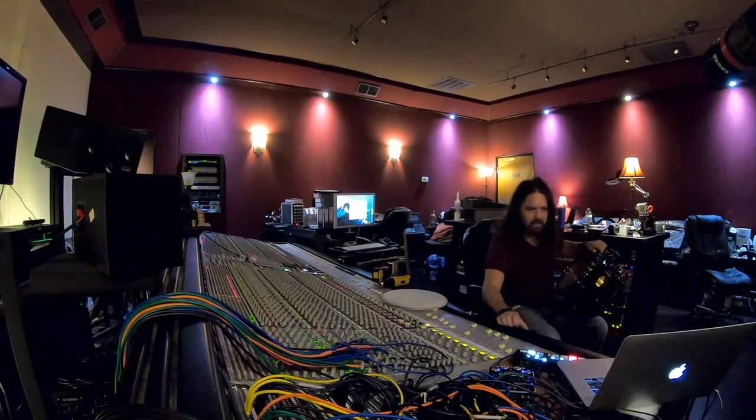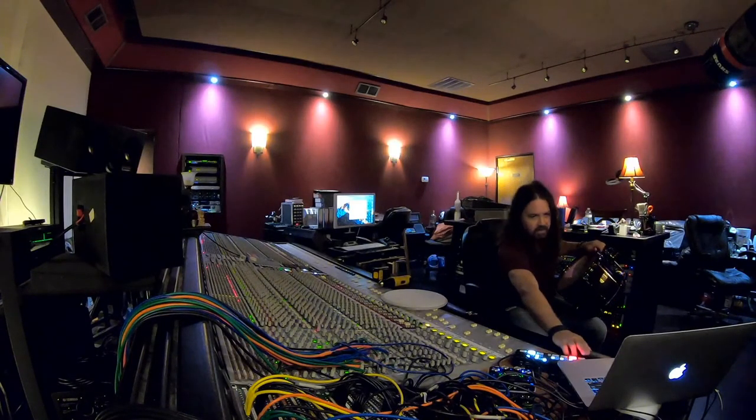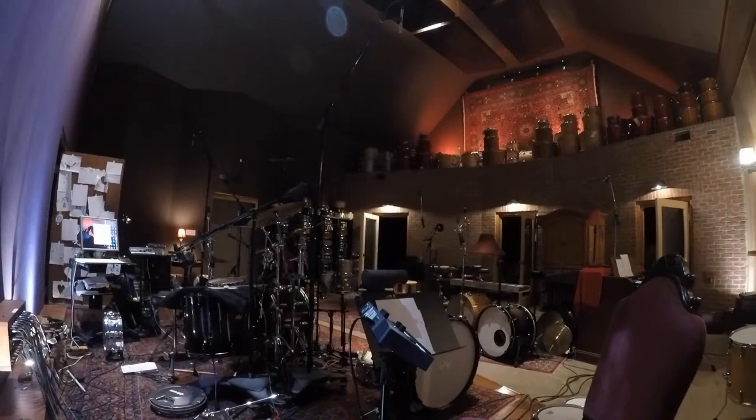Where did you find all those CS-15s? Who knows what a CS-15 is, but good for you. I grew up with those microphones. They're Electro-Voice. If you guys check out the room there, it's what I use on my toms, and I've always preferred condensers to dynamic mics on toms. They just have a better frequency response overall. These mics are from the 70s, and I kept looking over a long period of time. I think I have 10 of them by now, and some of them I paid as little as $50 for. Also, I'm a pretty fledgling tech, so I can go into some of these older pieces and do some repair. So I recapped most of the ones that I have.